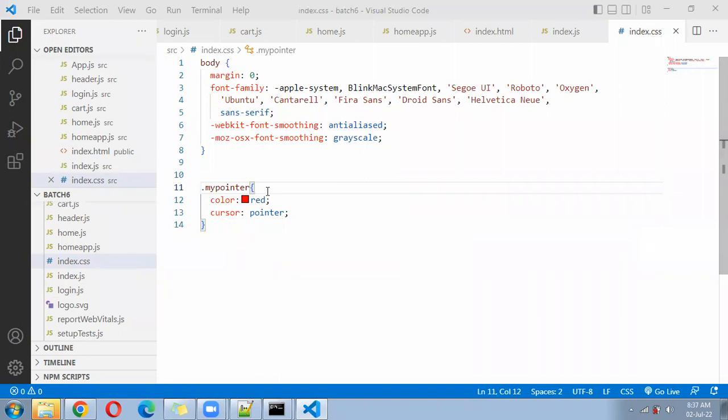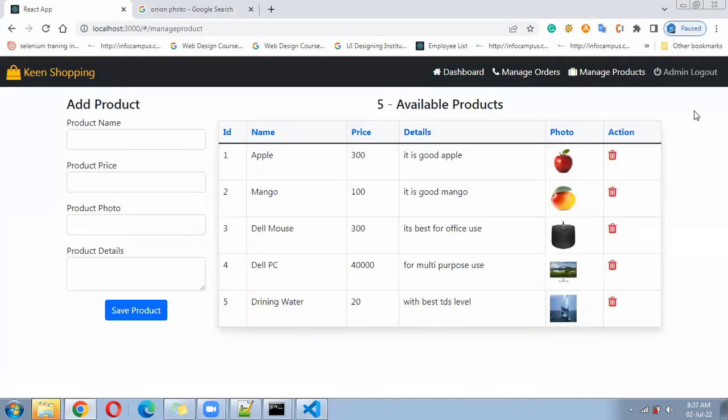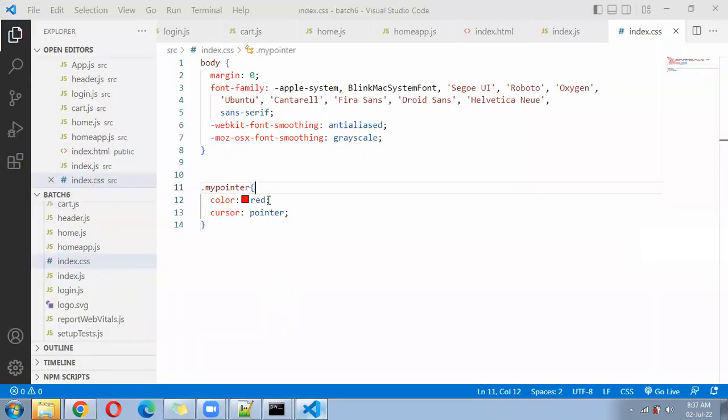Okay, so hope we have written. Now come here. Check once, does the color change to red or not? Okay, red did not happen, but after going there, the cursor is converting into pointer. No problem. We can write here exclamation important.